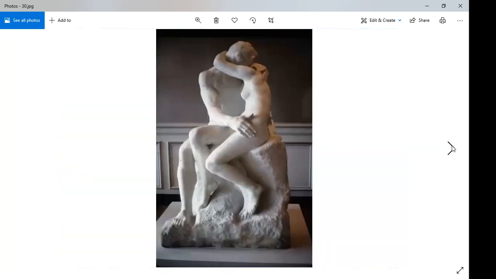Okay, but here we go, our last must-know and really important slide. This is The Kiss by Rodin. Again, it's R-O-D-I-N, just like it says, The Kiss, 1898. There are two levels of meaning for this. The first level is that it is a scene from Dante, the Italian poet. D-A-N-T-E is how you spell his name, but you just write it how it sounds.